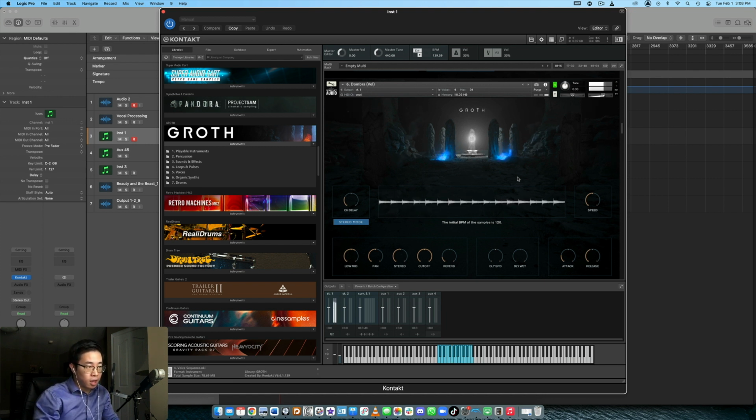So let's play really lightly. You get this quarter note, a little harder with the 8th note, and then 16th. So that's just really, really cool.